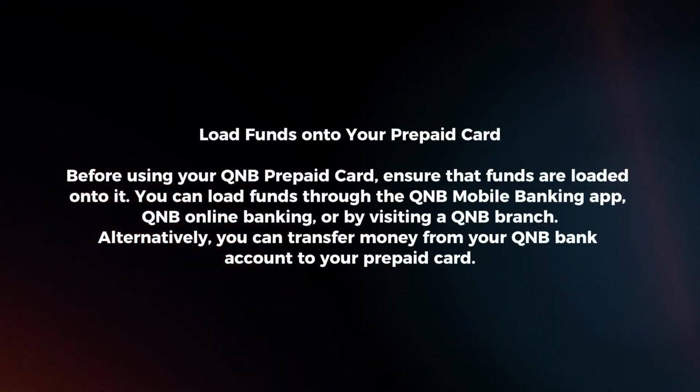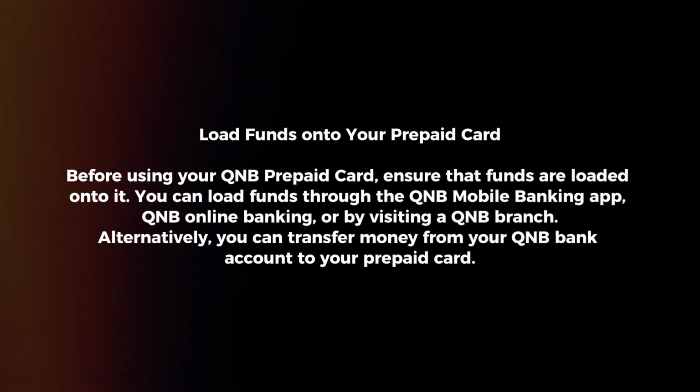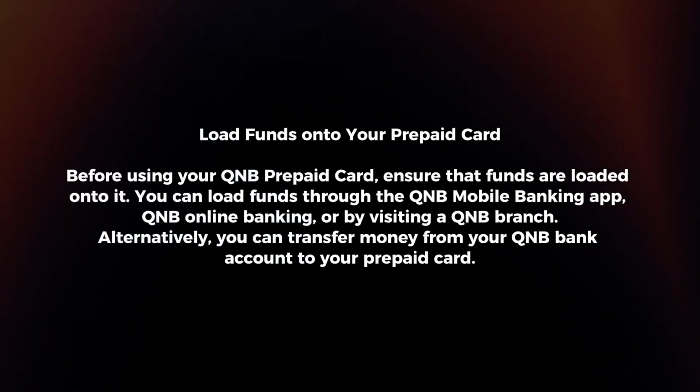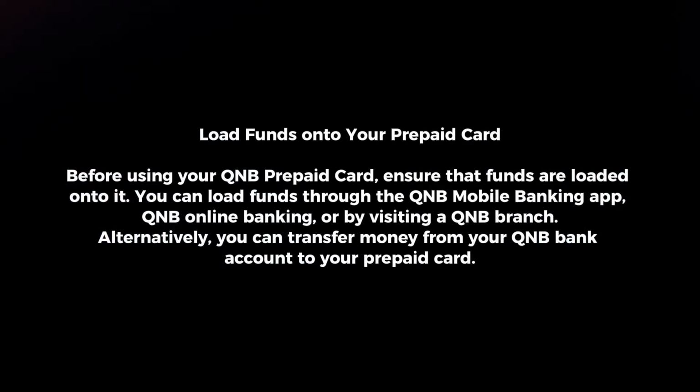Load funds onto your prepaid card. Before using your QNB prepaid card, ensure that funds are loaded onto it. You can load funds through the QNB mobile banking app, QNB online banking, or by visiting a QNB branch. Alternatively, you can transfer money from your QNB bank account to your prepaid card.